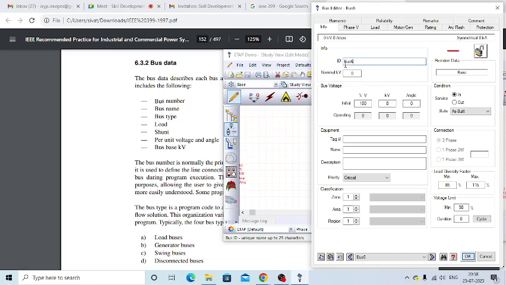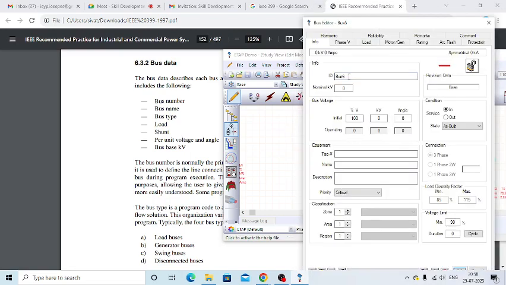Here we have to mention the bus name, whether it is a generator bus, load bus, capacitor bank bus, or a transformer low voltage or high voltage bus. So this one will be our grid bus. We have to rename the bus. Suppose there are two grid buses, then we have to consider grid bus 1.